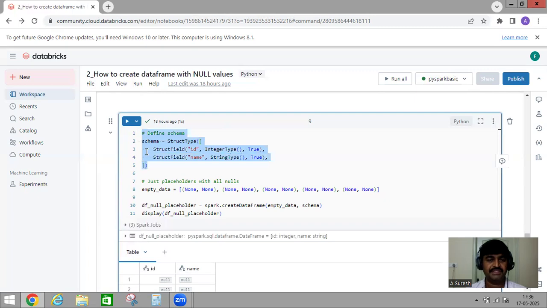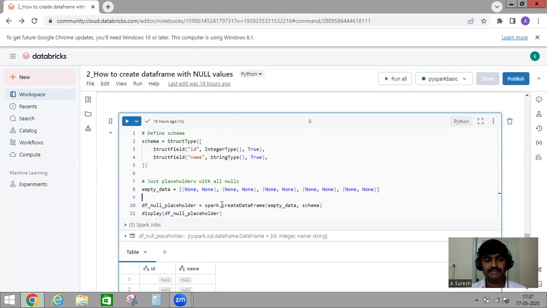I defined the schema here and I'm defining the data here. For the first row, for both columns ID and name, I'm passing None values. In total, 1, 2, 3, 4, 5, I'm passing five rows, all None values.